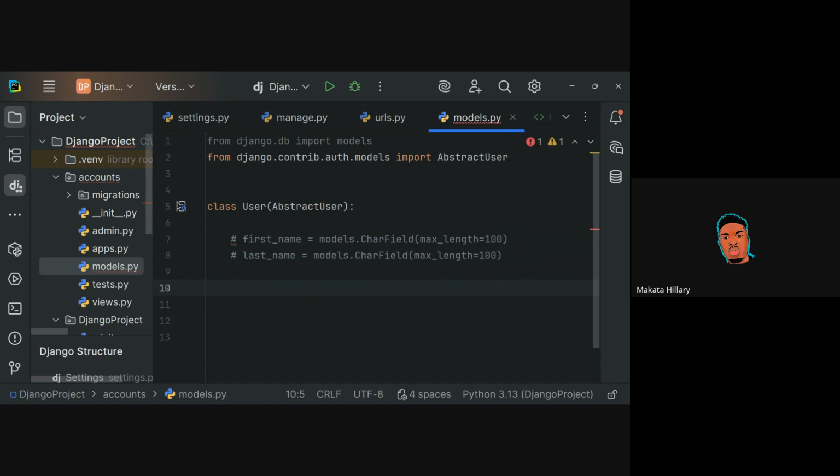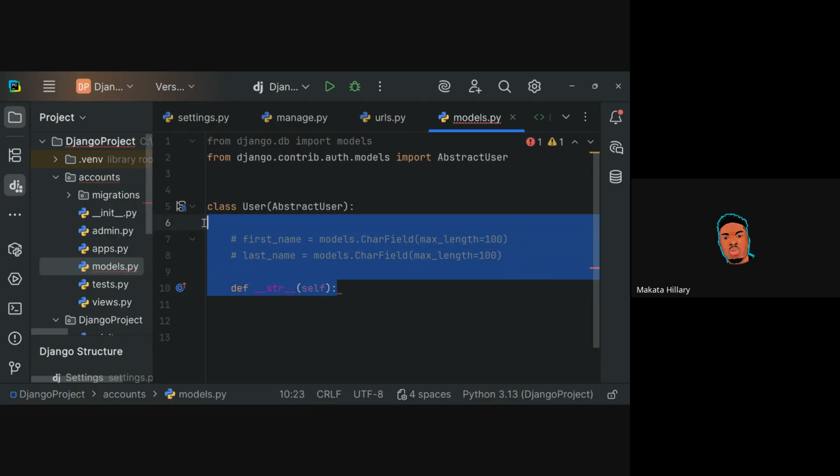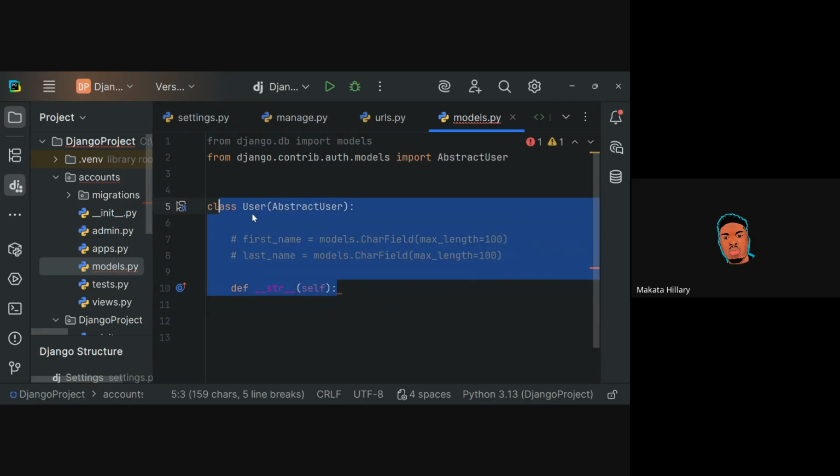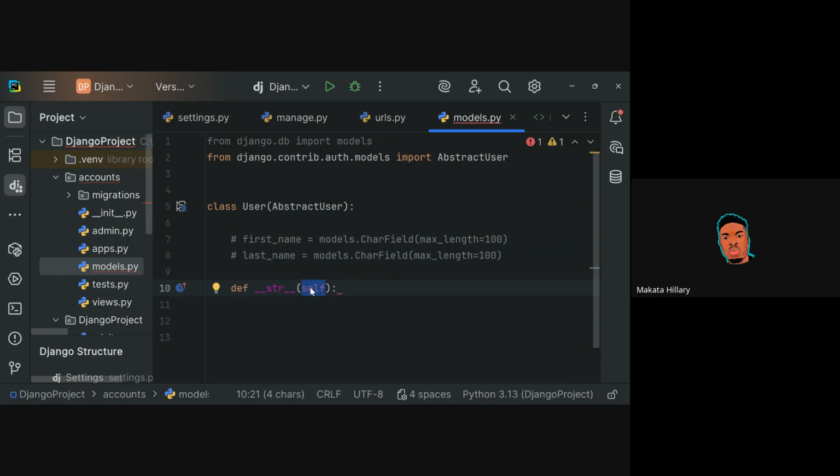So to do that, you have to define a string here. Define a string self. This is to say this string function is inside this user class. So we are telling Python, don't look any other place, still look within your class, which is this user class. That is why we are using self here.